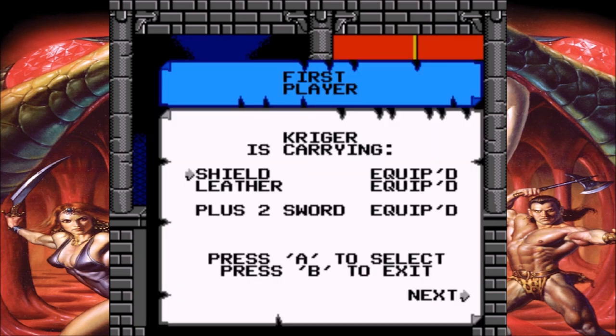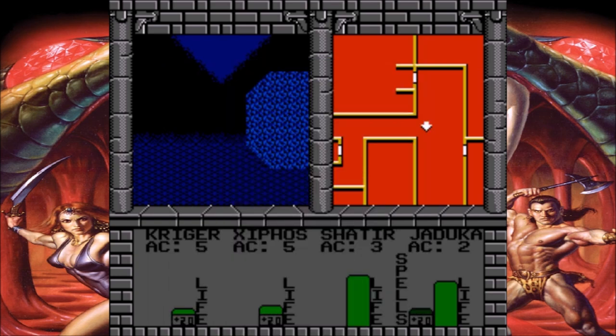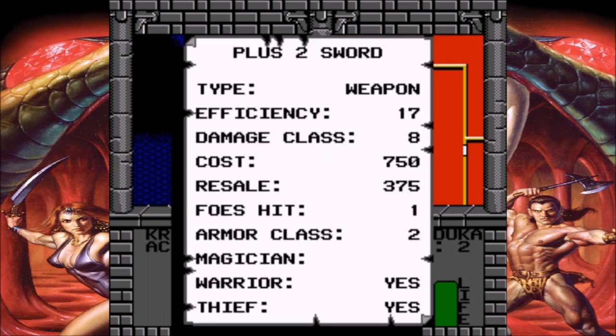Oh god, excuse me. So I can get this. Plus two sword. Why? Because it's very, very tasty. Efficiency 17, damage class 8, and armor class 2. Oh god, excuse me, heartburn.